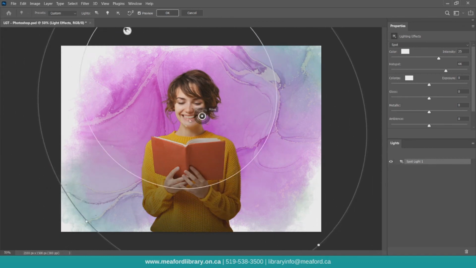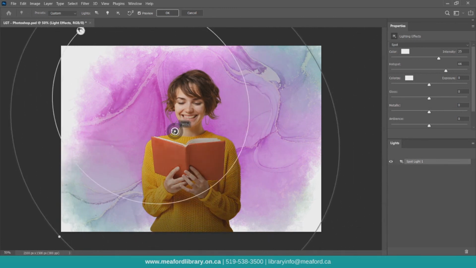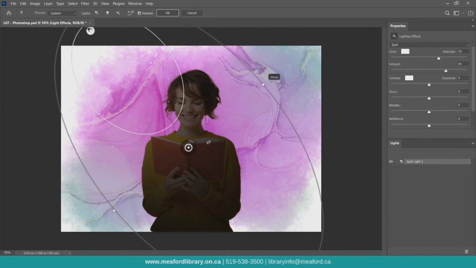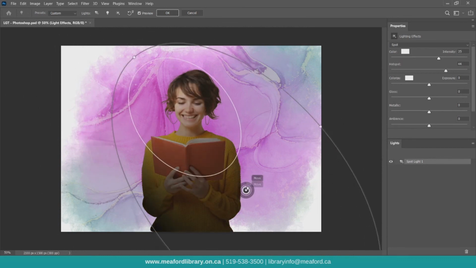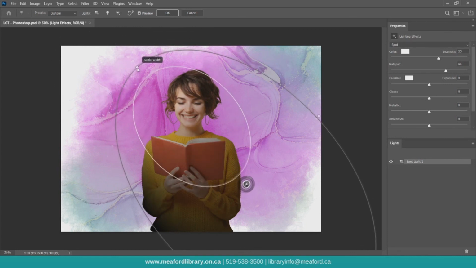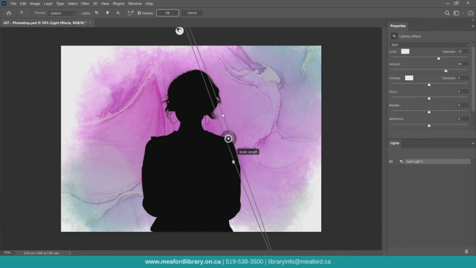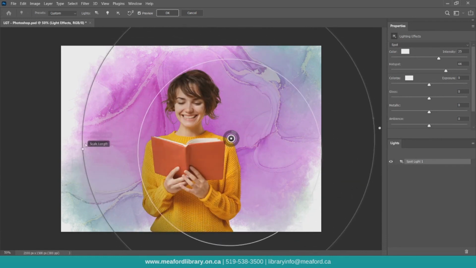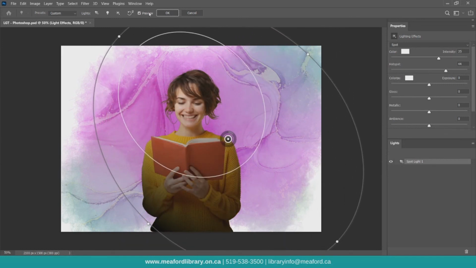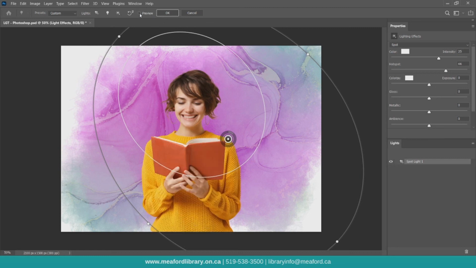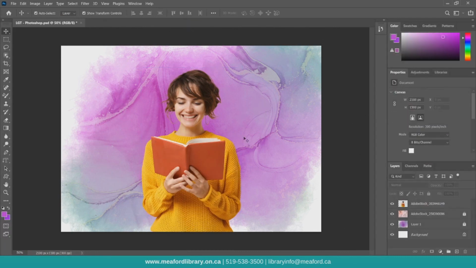Now it's only adding the effect to the top layer as that's the only one I clicked on. You can see here it's adjusting to make it seem like there's light coming from the top left. It's adding shadows and highlights based off where that light source is. You can also click and move it around to customize the shape of the lighting effects as desired, as well as where that light source is coming from. I can deselect Preview by clicking this box to see the original image. So that's it without the effect, and that's it with. Now I'm just going to cancel because I don't need that effect.